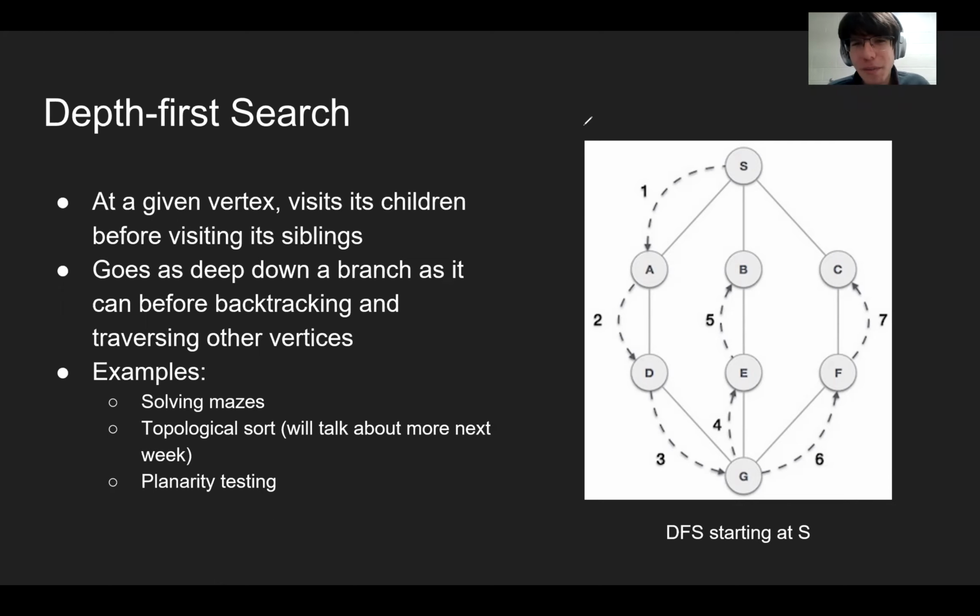If you're trying to get out of a maze, like that's a really bad maze, but whatever, maybe this is the path through the maze and maybe this is a dead end. No good. Then maybe I go along this direction and keep going. Oh, I hit a dead end. So I go back to where I was, and then keep going in one direction as far as I can. When you're drawing a maze, this is probably what you'd use depth first search for, where the nodes are the decision points and the edges are the paths between decision points that we have to choose.